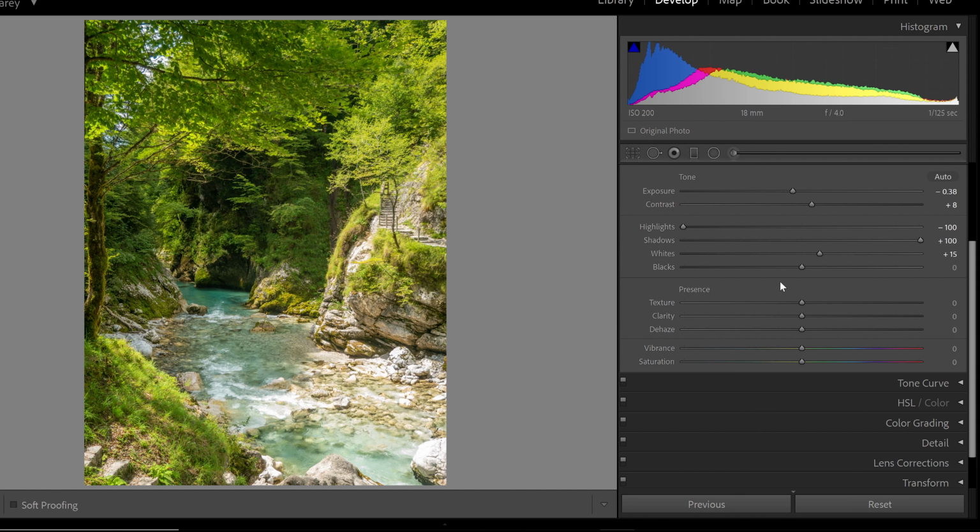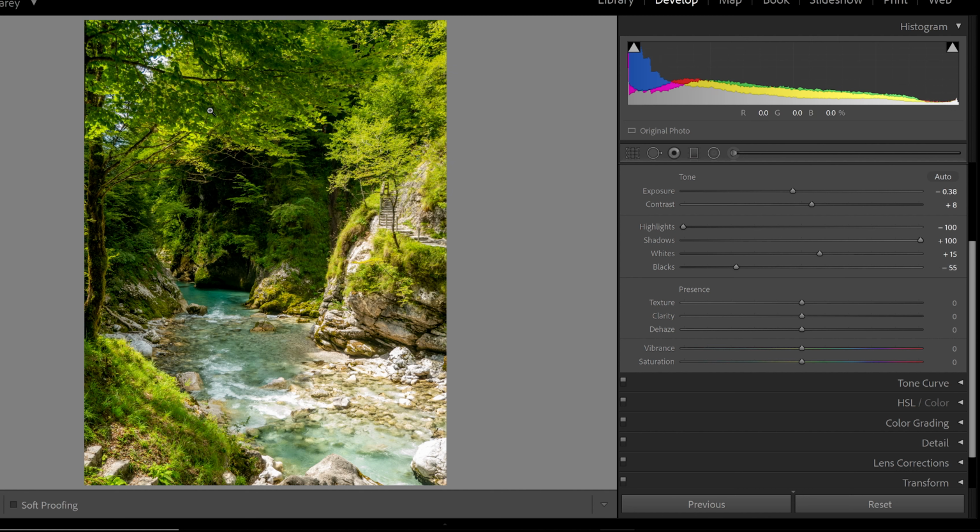And now in this kind of editing, we always try to do contrast in everything. Like I took out highlights, I put the shadows, I add whites, so then I can go to the opposite side with the blacks. Not too much, but I think over there is okay, because this is basically what we want, to add darks, to make our picture very dark. In texture, sometimes I don't add texture, but in this case, because there are a lot of trees and leaves, I'm going to add texture. Then clarity, I'm gonna take out a little bit, not much, because at the end in the curves, I'm gonna make this softer.